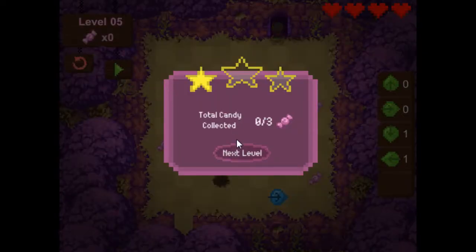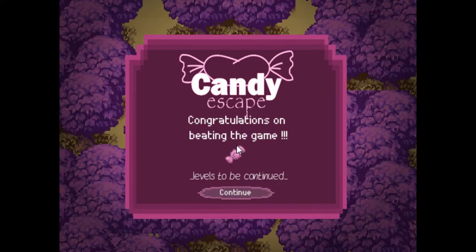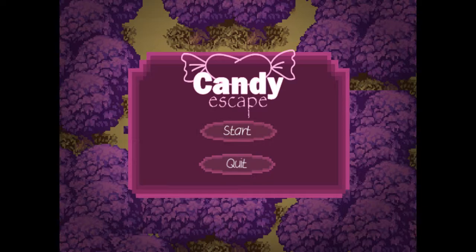I mean, for that one, Tom, you clearly went through and didn't collect the candy, right? But have you got to a level yet where you were seriously tempted to do that in order to get through the level? So I mean, that level definitely. The previous level, kind of, because I couldn't remember my solution and I just wanted to get through it. I feel like if you had a level select screen that showed you have 1 star on this level and 3 stars, then that would really hammer that home, because it'd be a case of I want to go back and do this level and get all the candy that time.